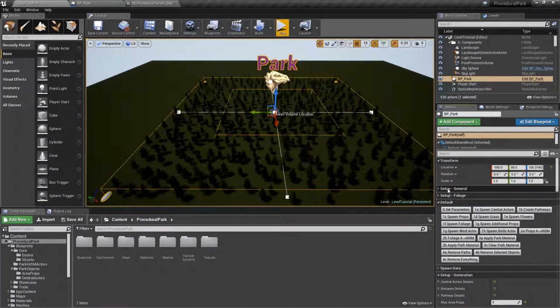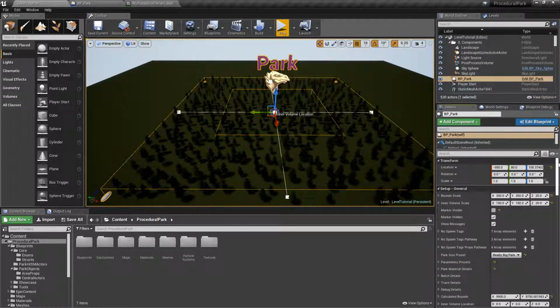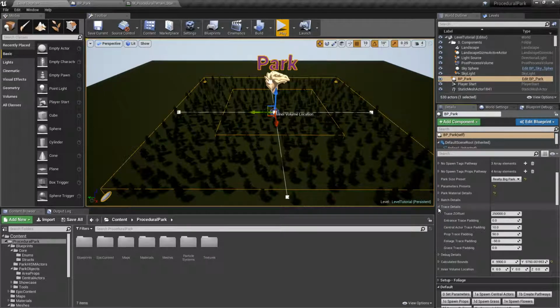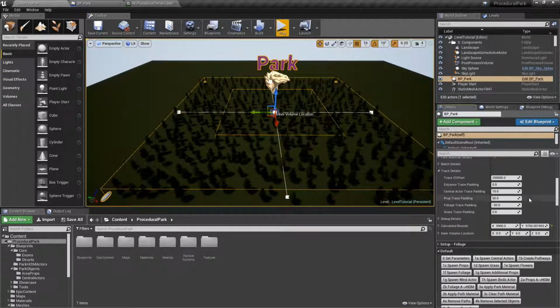So if you go back to setup general, if you remember from our previous video, and we go under trace details, what we can do here is we can modify the trace that we're using for individual categories, in this case for the foliage, and we can increase it or decrease it. By default, I'm decreasing it by 50 units.